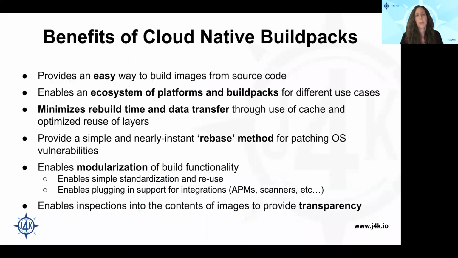So just to recap the benefits of Cloud Native build packs, they're really easy to use. They're enabling an ecosystem of platforms and build packs, and the platforms are really tuned to different use cases. There's a lot of optimizations built into this system, advanced features, and the modularization of build functionality. It's very useful for plugging in custom build packs or build packs that are specific to APMs, et cetera, scanners. Of course, all of the transparency is key.